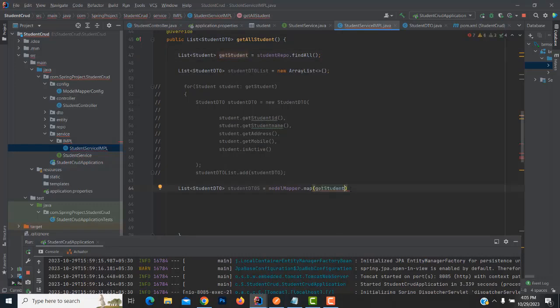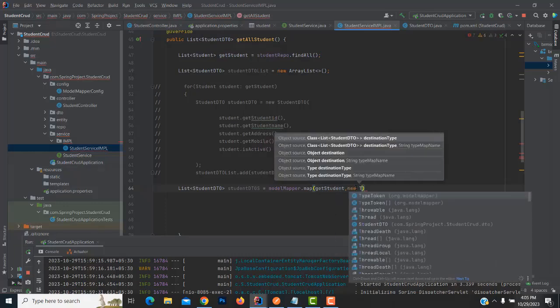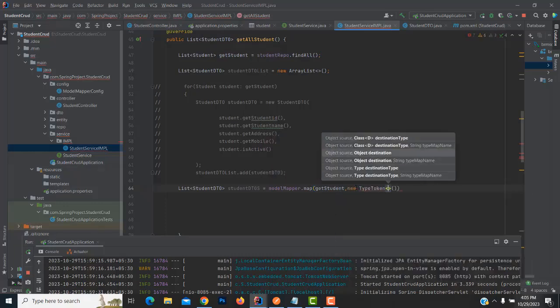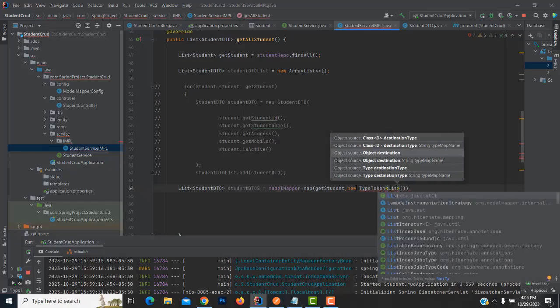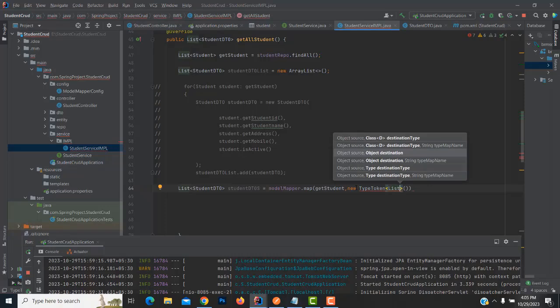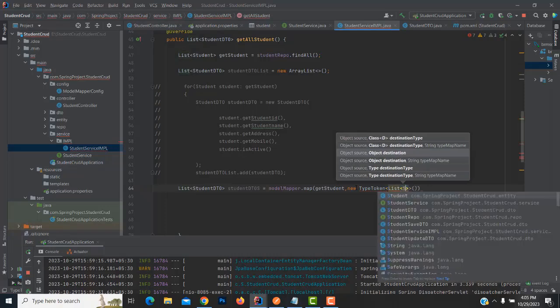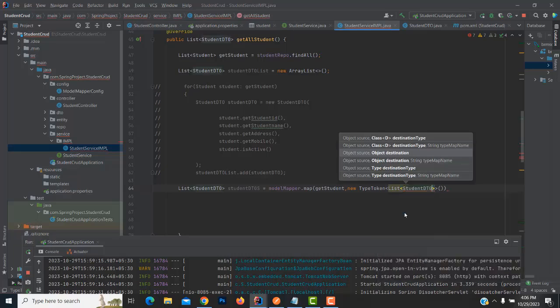Here it's a little bit complicated because we have to get all the records from the database. So here, comma, equal new TypeToken. Here we have to write the list of data. List, and here write which DTO: this entity you convert as a student DTO format.